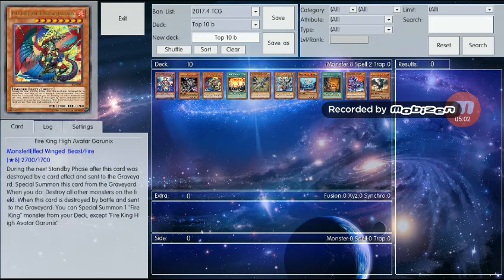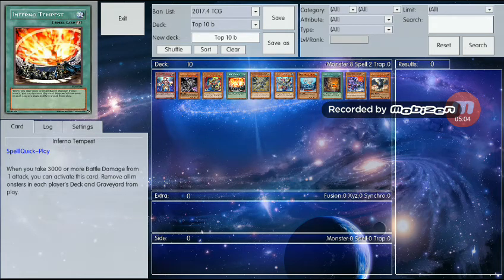Anyways, next deck. The next card we're going to be talking about is Inferno Tempest Turbo. Did I just say card again? Yeah, the next deck I meant, sorry, is Inferno Tempest Turbo.